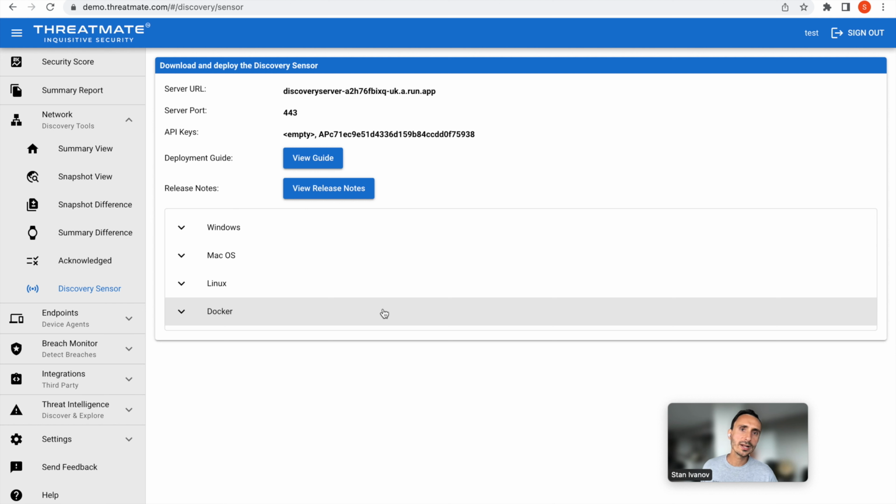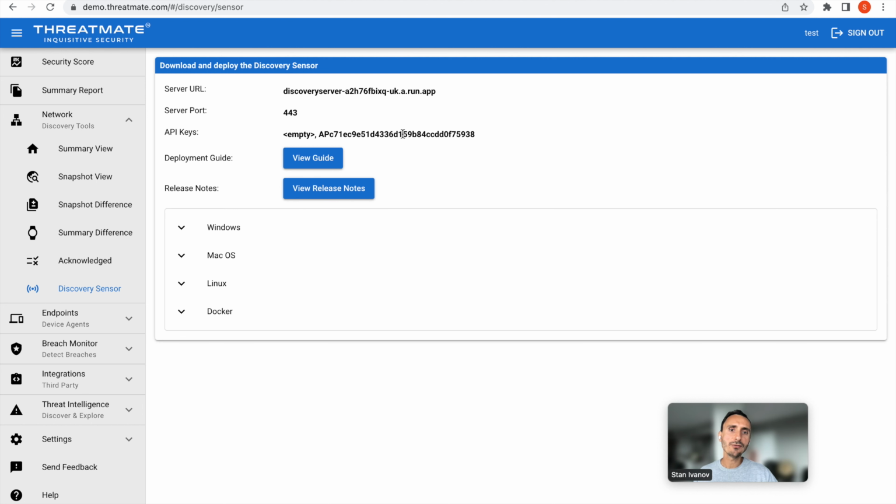The agent already works this way. We can update the agent definitions on our side without you having to re-download or reinstall the agent. So this way, the discovery sensor and the agent can gain more functionality without you having to reinstall it, which will really improve the speed at which we can deliver more functionalities and more detection capabilities to you. In order for this new feature to kick in, you would have to install the new discovery agent.